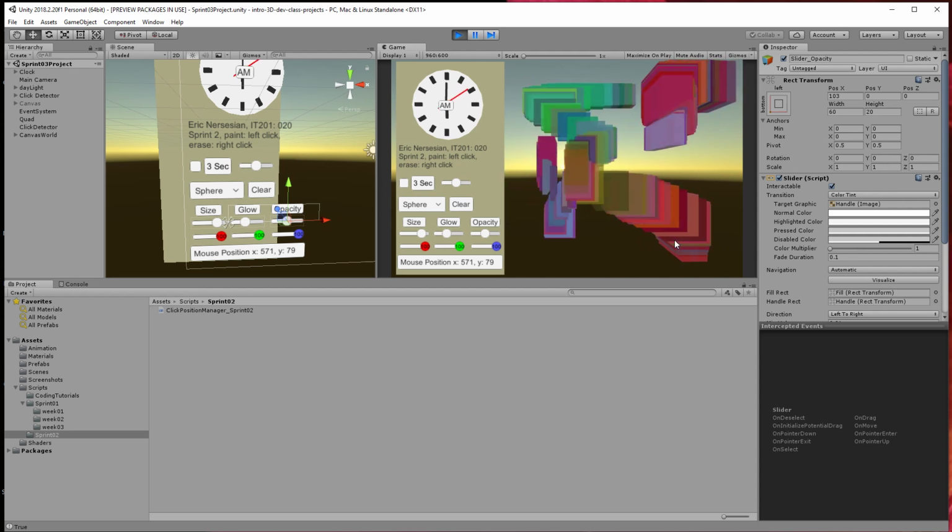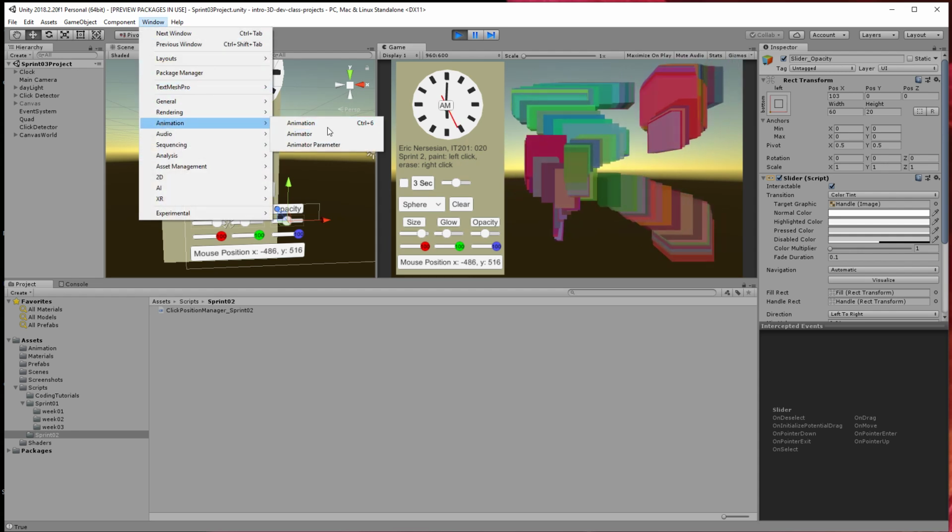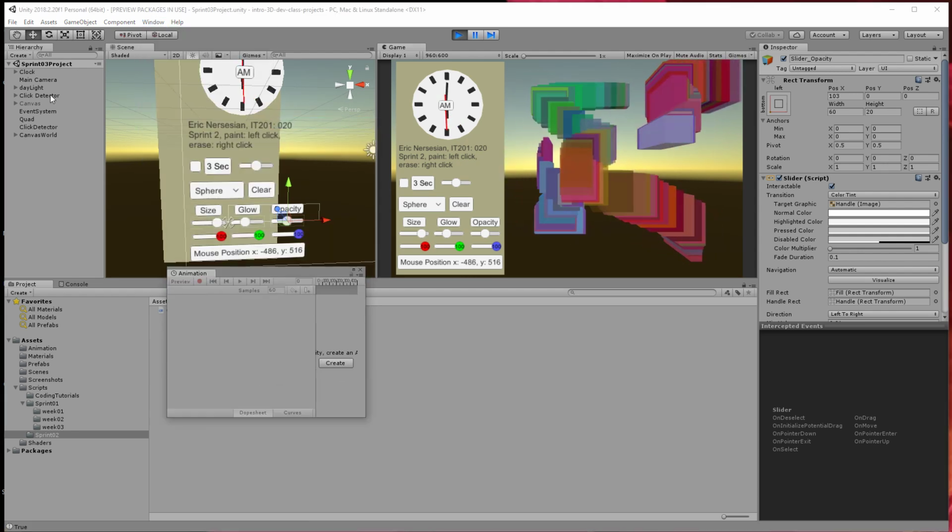But if you're really happy, use the animation window to design these time-based data changes. And if you really like them and you want to make them more dynamic to your user, the next stage is pulling the information from the animation window, and then redoing that in a code situation.